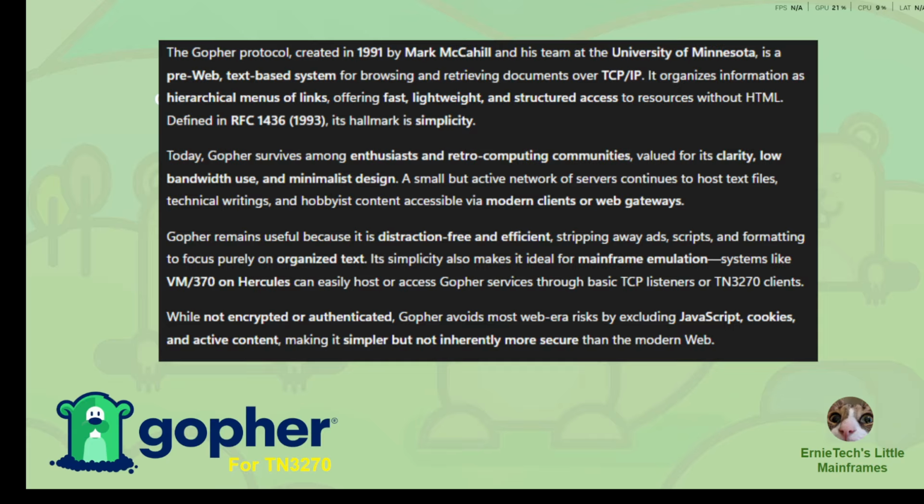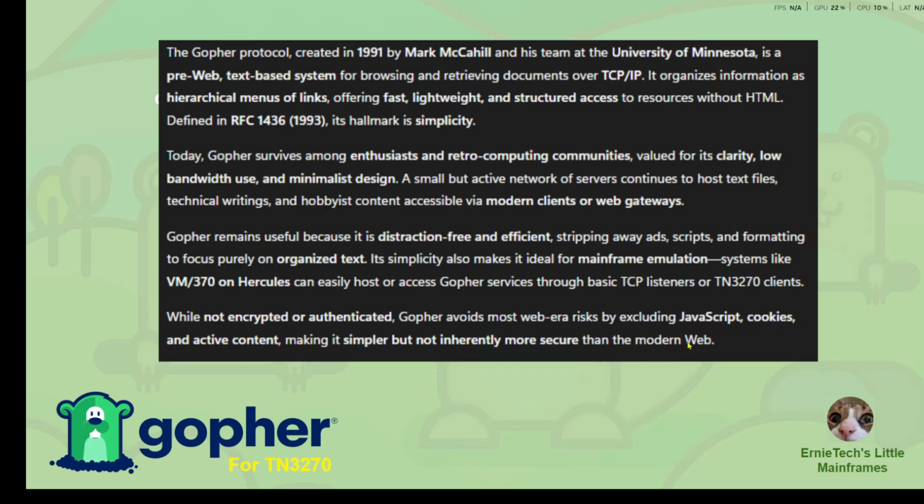And I thought it'd be a lot of fun because, after all, it's text. It is still relevant. It still functions. There's still a lot of Gopher servers out there that are providing up-to-date information. And you don't deal with things like cookies and JavaScript and all the stuff that you get sick and tired of looking at on the actual web that we know today. So this is retro computing, but it's definitely a lot of fun, and I think it fits right in with our BBS environment. Okay, so you can look that up, go into the interwebs, go into Wikipedia. That won't hurt you. Go to Wikipedia, and you'll see a lot about how this works.